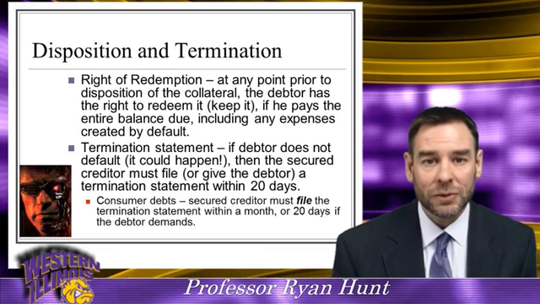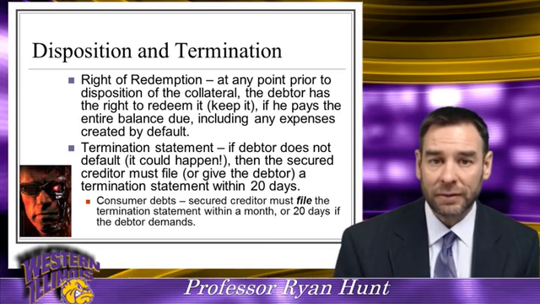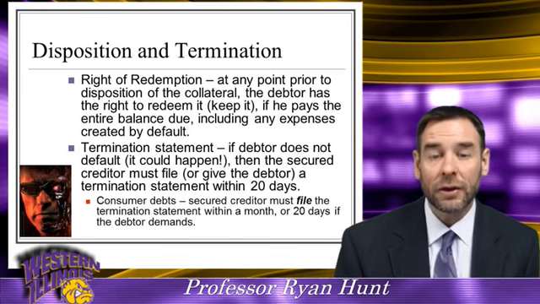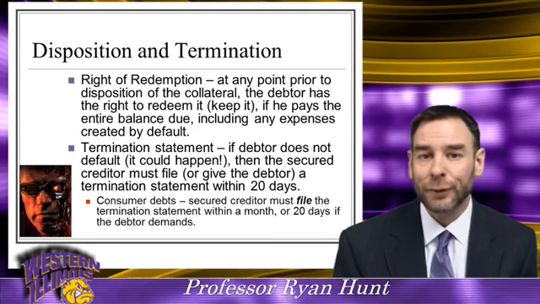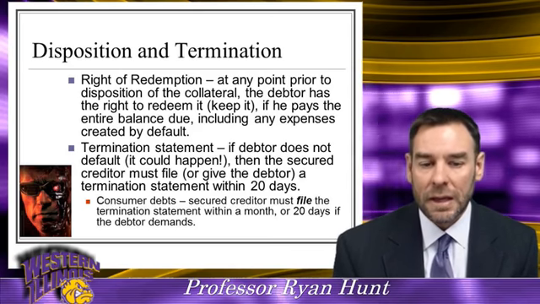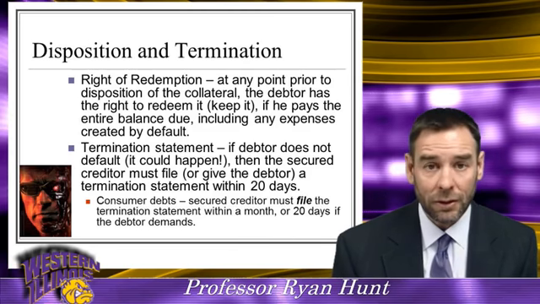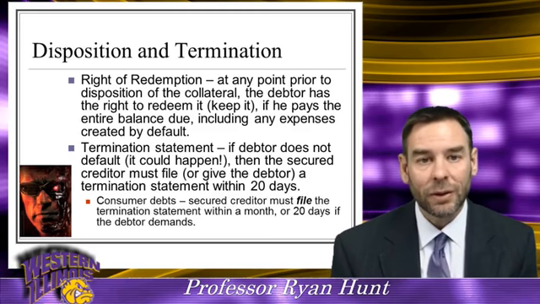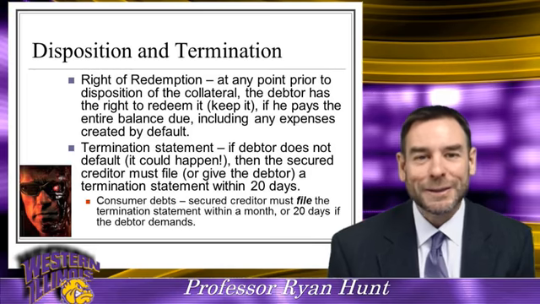So in the public records, we have the UCC-1, the financing statement that's filed with the Secretary of State. And then when the debtor satisfies the obligation, we have another document, the termination statement. So anybody searching will see both of those and realize, this is free and clear collateral, so I can go ahead and use it now for security interest. If the debtor does not default, then the secured party must file or give to the debtor a termination statement within 20 days.